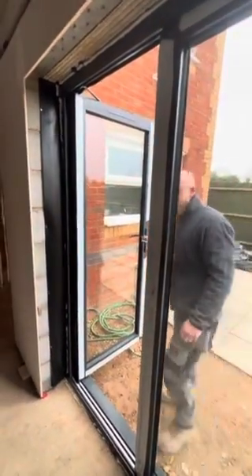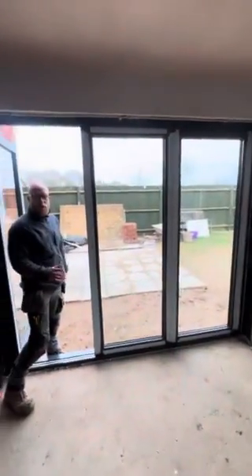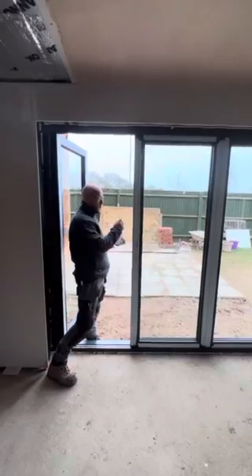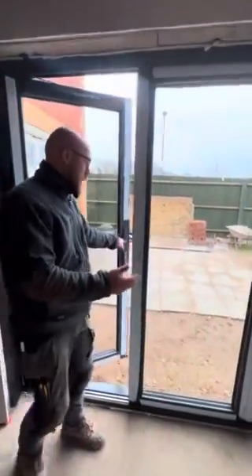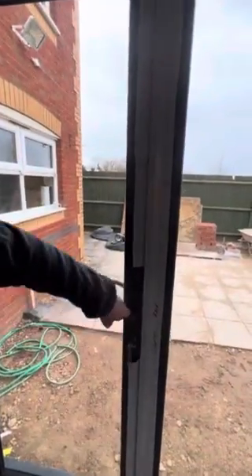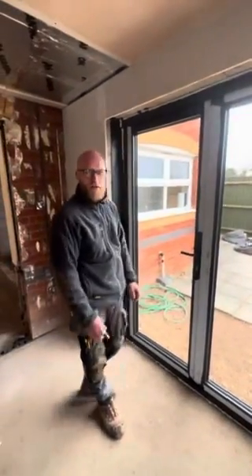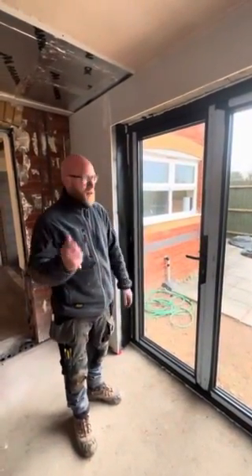Before you shut the traffic door, always make sure the other doors are all the way over. We do that because they're set with such a tight tolerance — if they're not all the way over, the traffic door will hit the other door. When they're all the way over, pull the door all the way in, handle all the way up, turn the key — remember to take it out sideways — and that's the door locked. Any questions, just let us know.